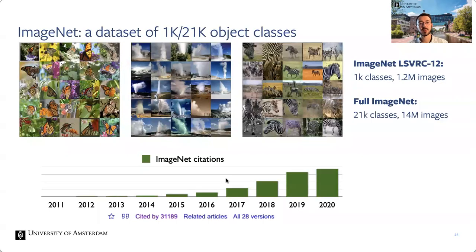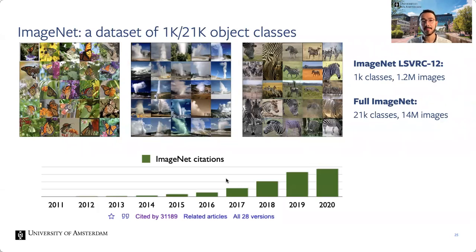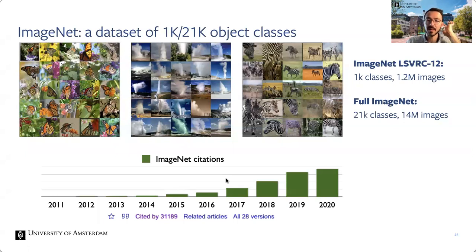The self-supervised learning community has moved forward by innovating on algorithms but always keeping the same pre-training dataset: ImageNet 1k. But this choice is very odd — ImageNet in the variant we all use has 1.2 million images and 1000 classes. It contains more than 120 dog classes, which is quite specific. It's also curated so all classes occur equally often, and it's created from WordNet despite the hierarchical levels being completely flattened and unused. It's created using search engines prone to returning very simple, clear examples, making it very object-centric.